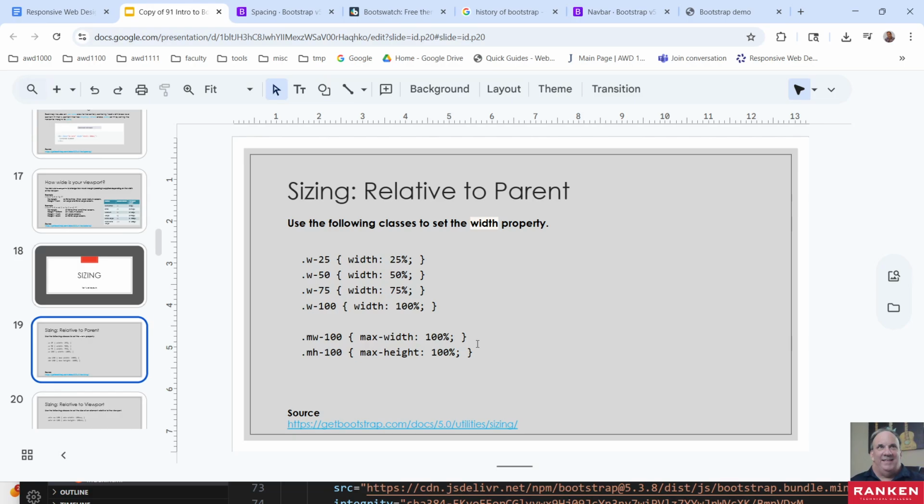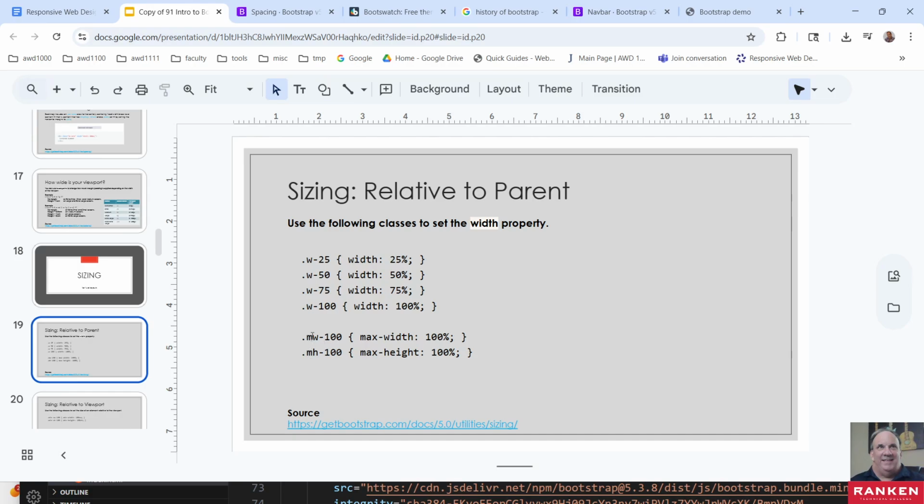Sizing relative to the parent. So you can also use the following classes to set the width property. You can have a width of W25 is 25%. A width of W50 is 50%, 75%, 100%, right? Then you also have this idea of max width.